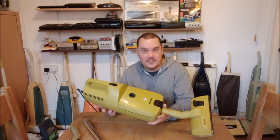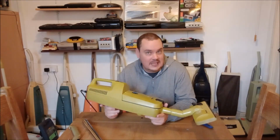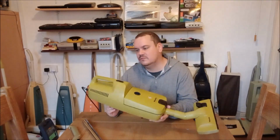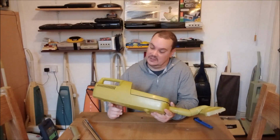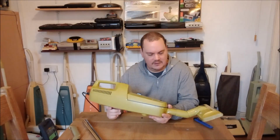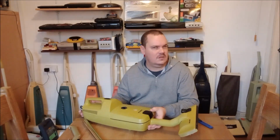And at the time, of course, as we all know, Miele didn't sell upright vacuum cleaners. So if you wanted a Miele upright, this with the power nozzle was as close as you were ever going to get, which is quite interesting. And I might try and put one of the cylinder machines' power nozzles on this. That'd be quite cool. I've got a couple hanging around. Yeah, we could give that a try.